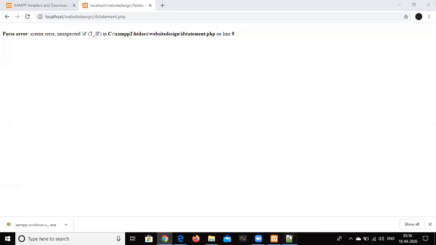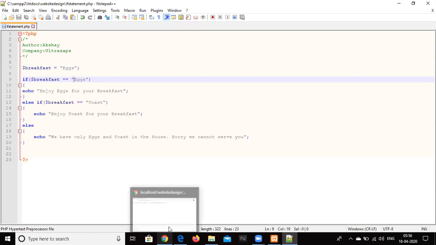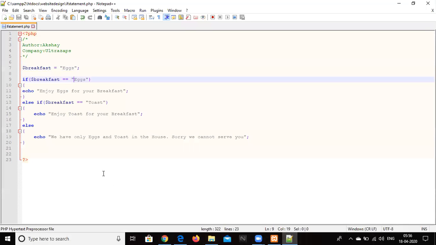So whatever error comes will come in this kind of form. Do not worry. Basically, you just have to see the line number 9. So it is somewhere near or before line number 9. So it was over here. Because of that, it shows you where your error is. And you press enter, you're back to your coding. So this is the way an if statement is written.